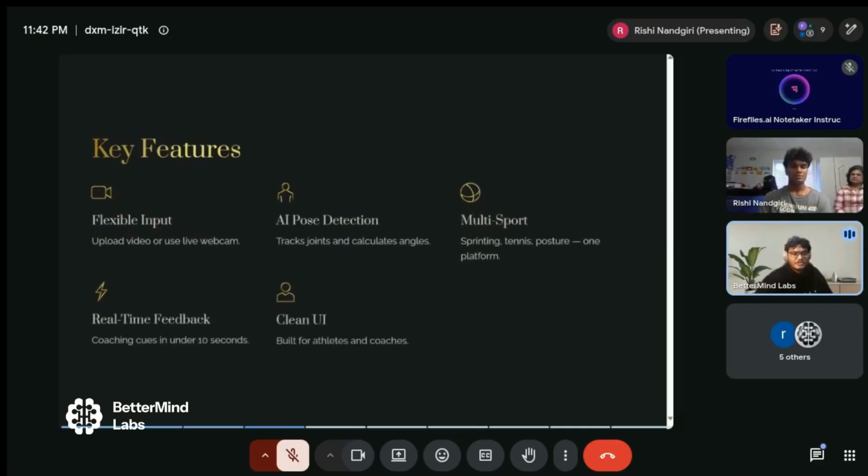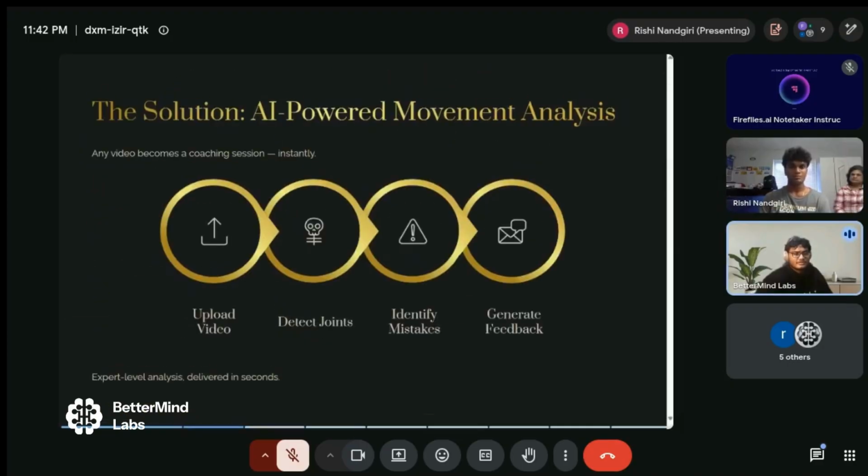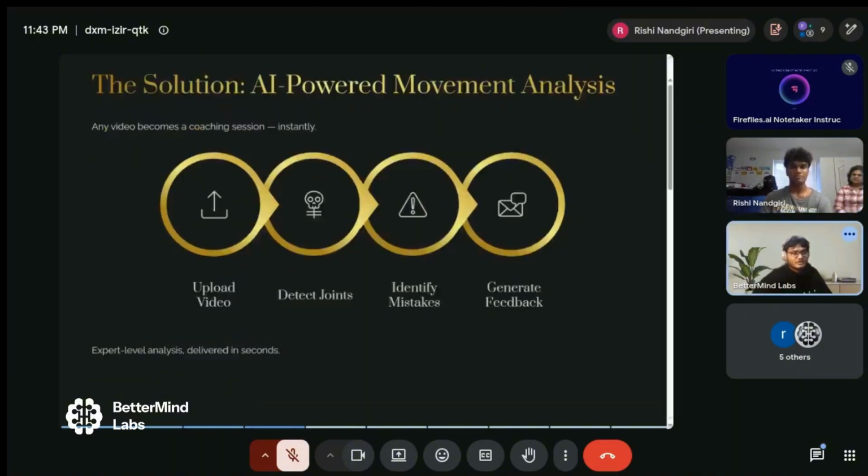Is this just for track and field, or for a specific exercise, or anything? My part of the project was sprinting, so usually running. My teammates had a tennis version, and my other teammate had an osteoporosis version. Both of them had different functionalities. Cool. All right, please continue.